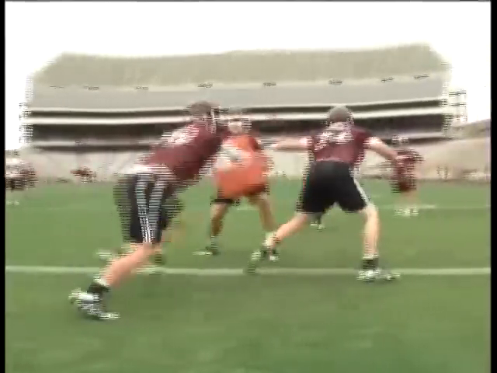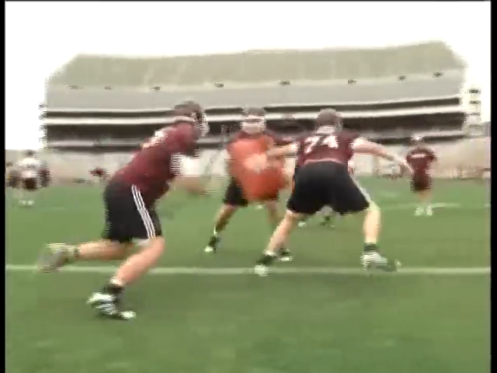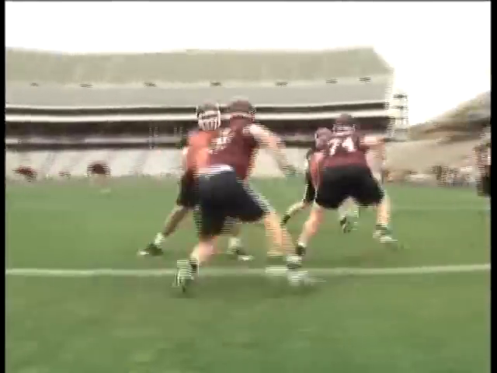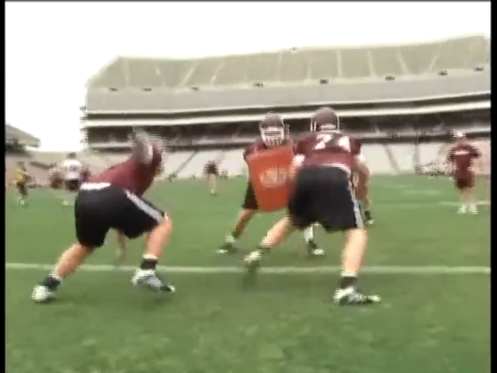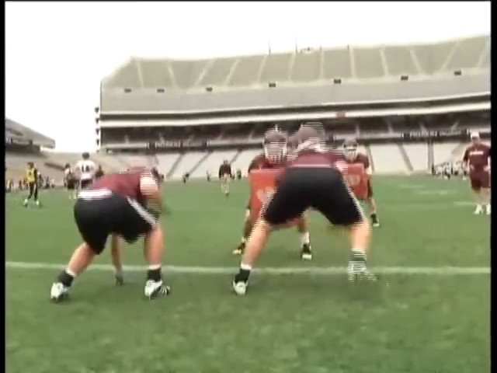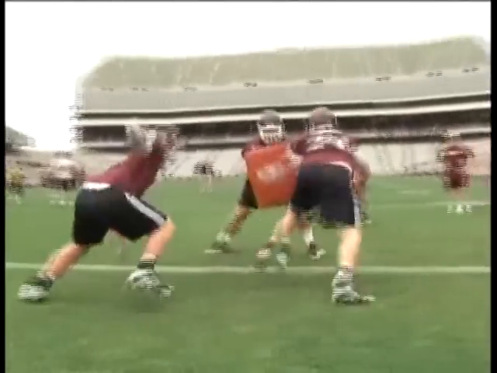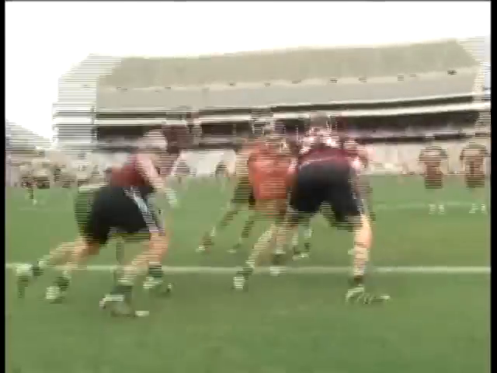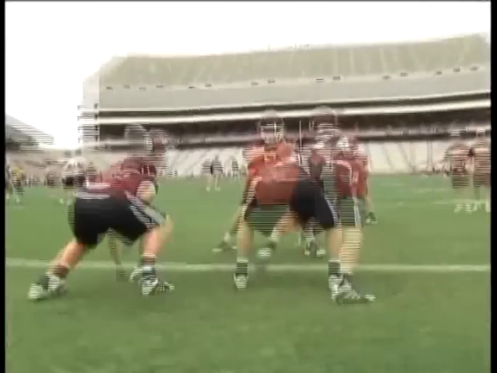Good. Now you've got your first step when you're hand checking. Your first step puts you in position to block your target. Your target's really that linebacker that's plussed. That linebacker should be a little more plus for a hand check. Which means right now it really should be whatever step you need to take to get yourself on that linebacker target. You're going to take your first step to put your nose on the play side half, on the play side number.